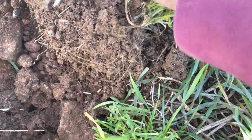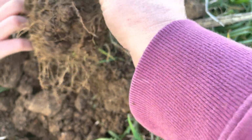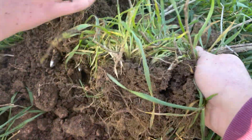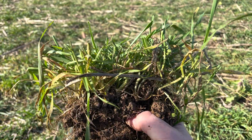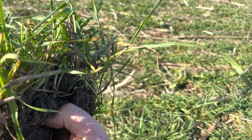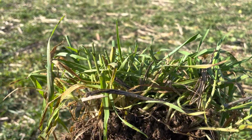It's all bound together really well. So hopefully we can get some quite good control. Fantastic roots, really. Probably planted a bit too thick in hindsight, but we've had a winter that has meant that these crops have just been able to keep on growing. So you can see the yellow kind of dead leaves on the side there. That's where some of this disease is getting into them. We've got new shoots coming just on the top there as well.